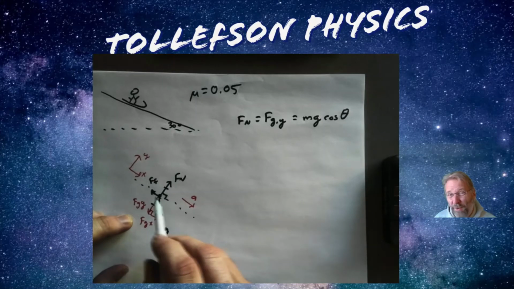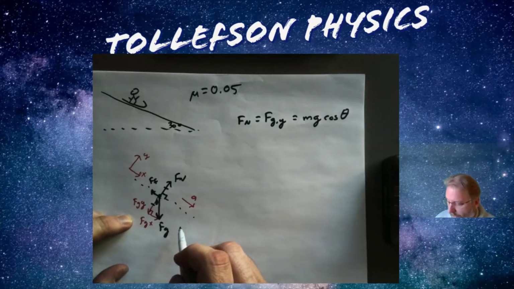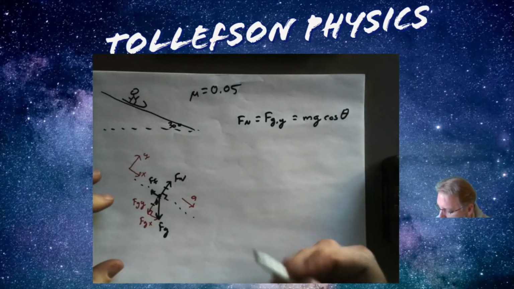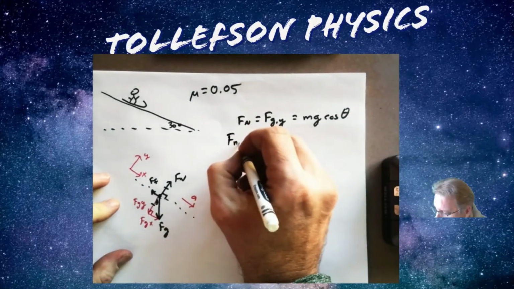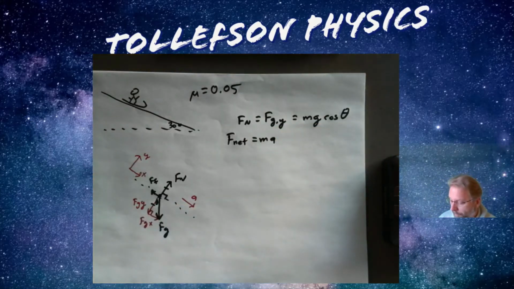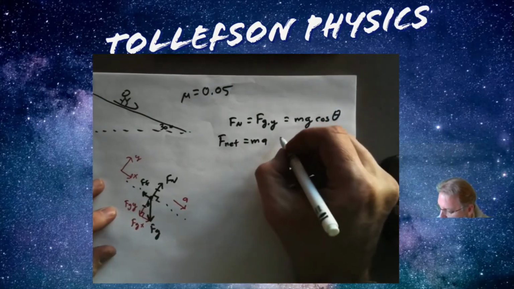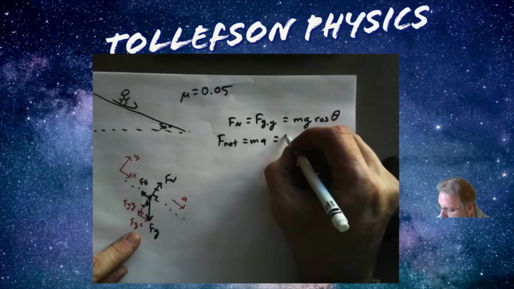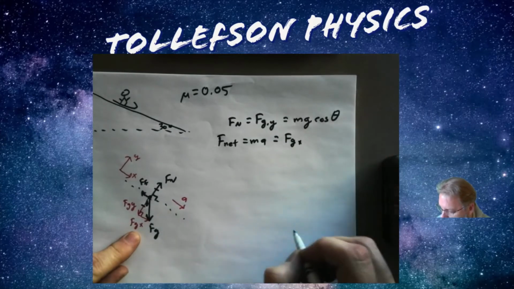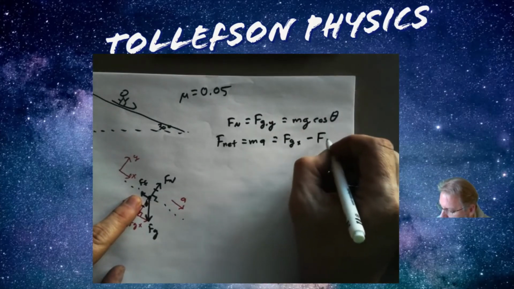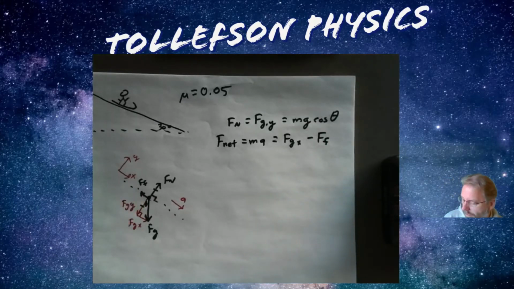Now, it's accelerating in the other direction, so I've got to deal with that acceleration in that direction. I'll start with F net equals ma, one version of Newton's second law. And so I'm going to rewrite F net right here. What's going downhill, that's the direction it accelerates. It's FG in the X direction. What's going uphill, that is FF in the other direction. All right, so that's what my equation looks like. I'm going to simplify that a little bit.